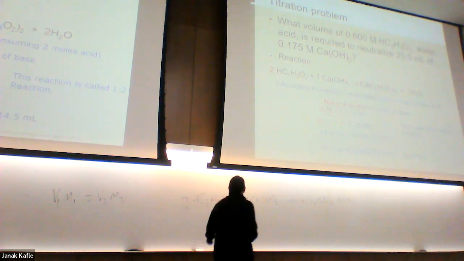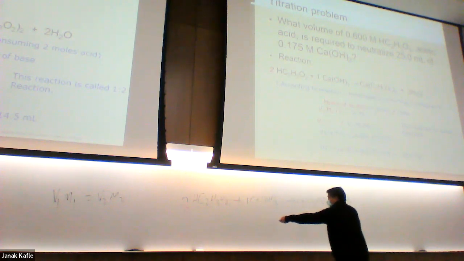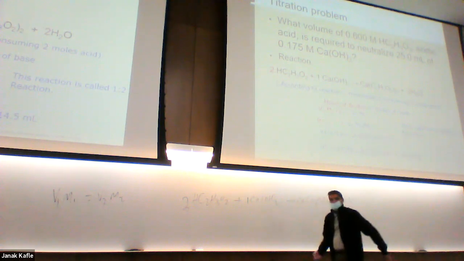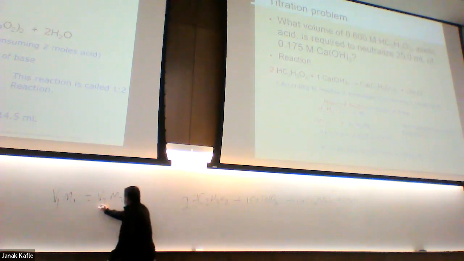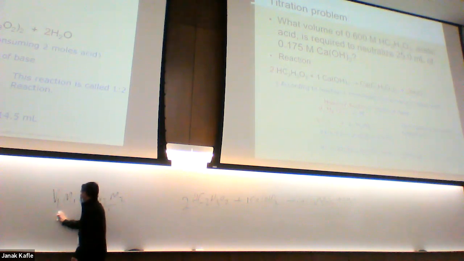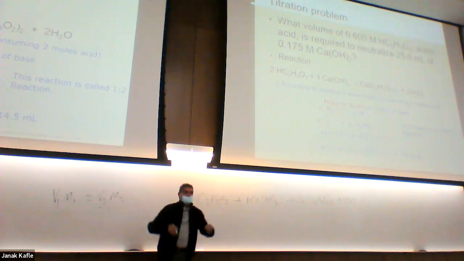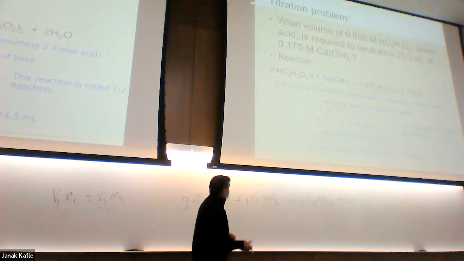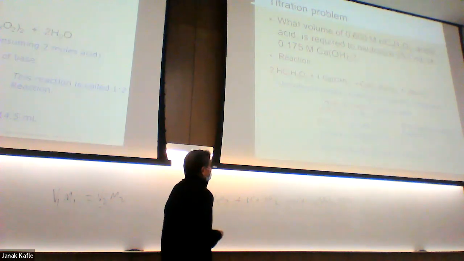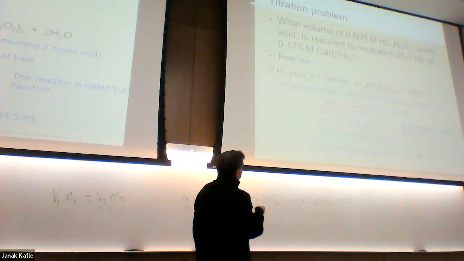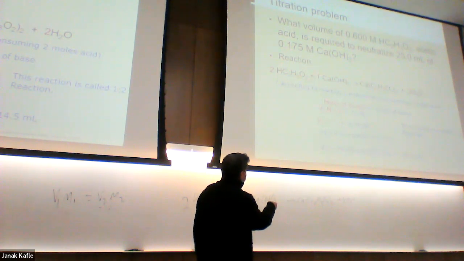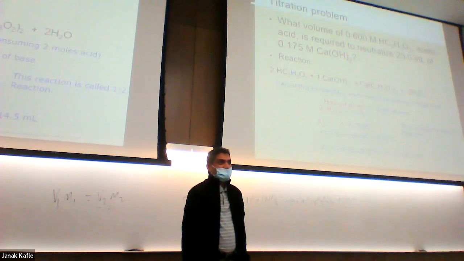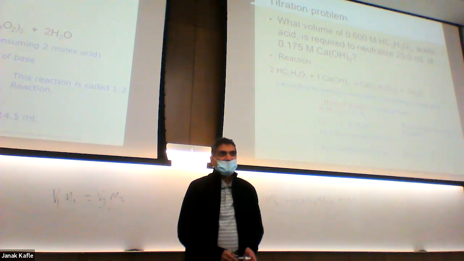Now, what we should look at here is that these numbers are not 1 and 1 now. Previously there was 1 and there was 1, so I was good. If here was 1 and there was 1, I didn't have to put 1 here because 1 doesn't make any difference, right? Now, who is strong here? Is Ca(OH)2 strong or acetic acid strong? 2 acetic acid equals 1 calcium hydroxide, right? So calcium hydroxide is too strong in this reaction.